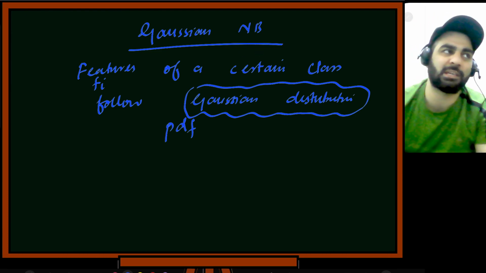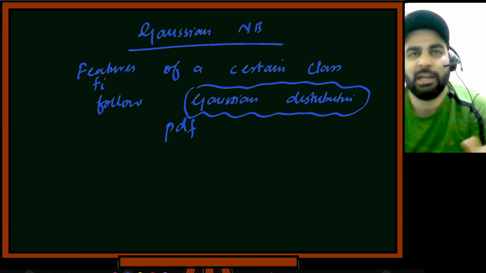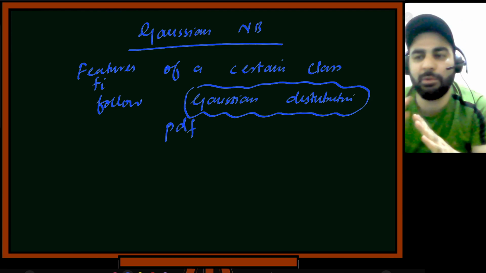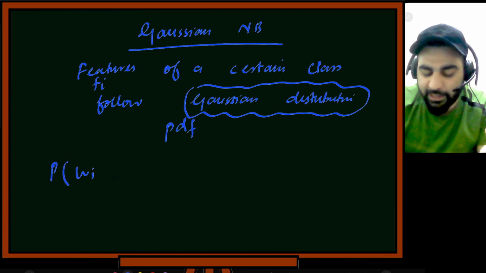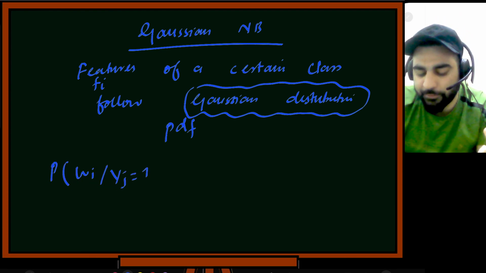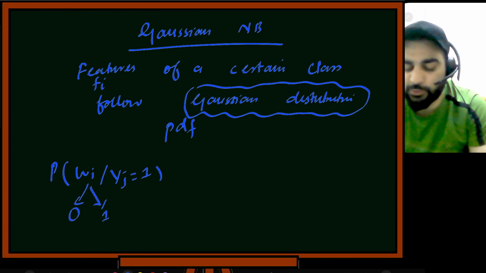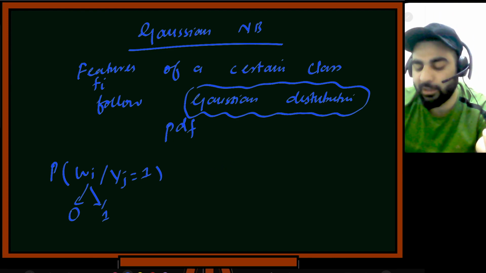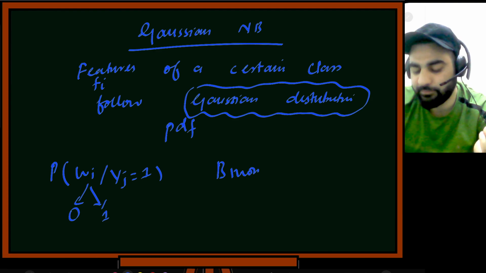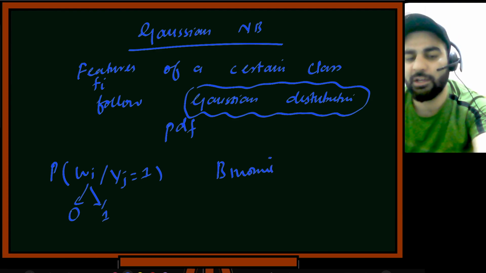Let's suppose you use a Bernoulli random variable. In the Bernoulli, or let's say binomial, case, the values taken will only be 2. Let's suppose the probability of word i given some class y_j equal to 1. This word can be either present or absent, so it takes only 2 values. If you assume that this feature takes only 2 values, then it is called Bernoulli naive Bayes. And because we assume something about the data, that's what I'm saying here.